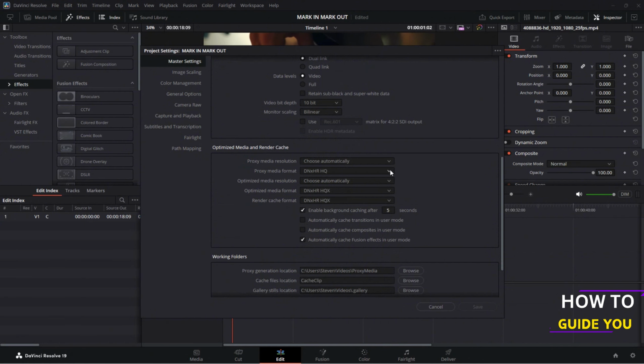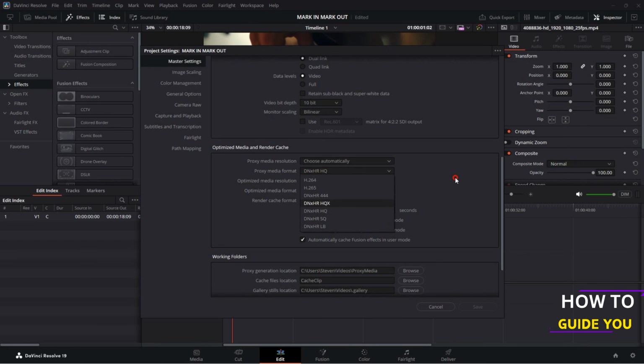So now what we want to do here is choose the media format, and we don't want to use any of these heavy encoded formats. We want to use the digital nonlinear formats. What I would recommend is from HQX and down to standard quality. So for this, we'll use HQ, but I should probably go down to SQ as my computer is not at all meant for heavy video editing projects.